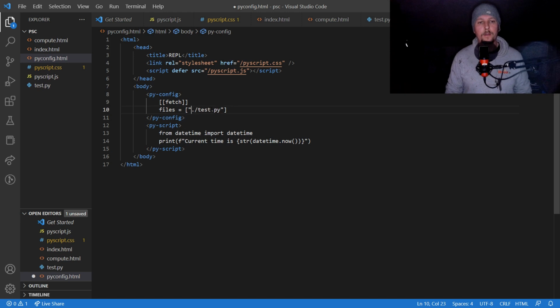After that, what we would like to do is to import everything from test and print that 10 plus 40 is equal to add 10 plus 40.